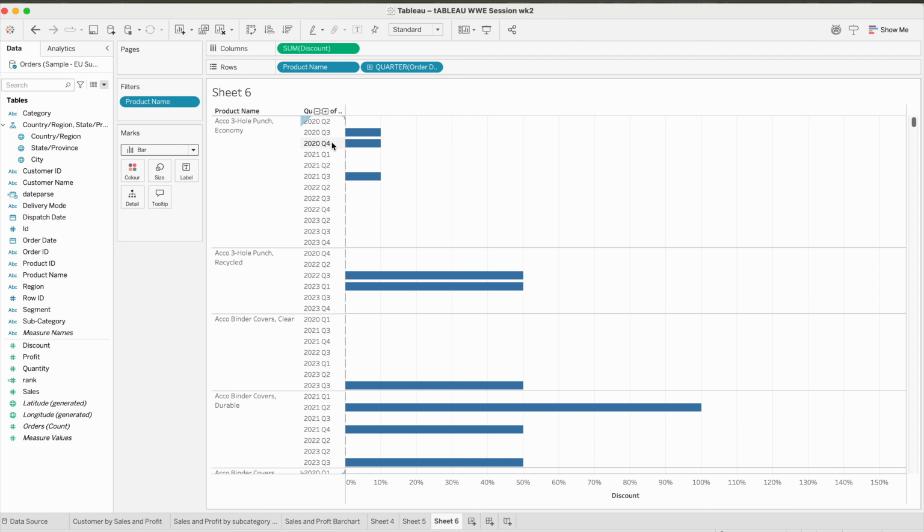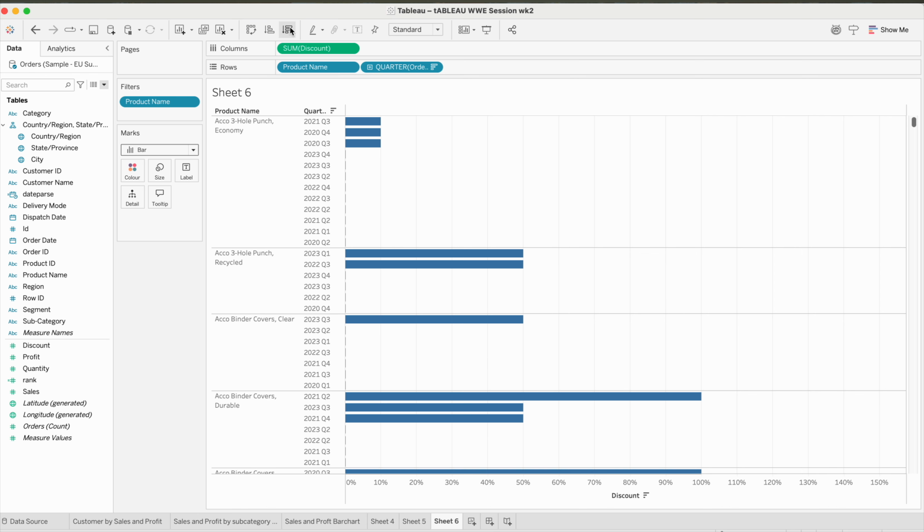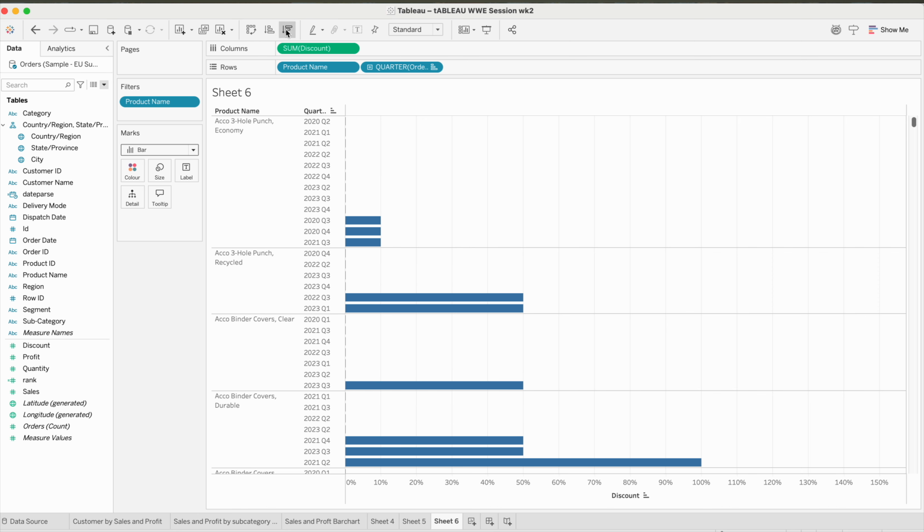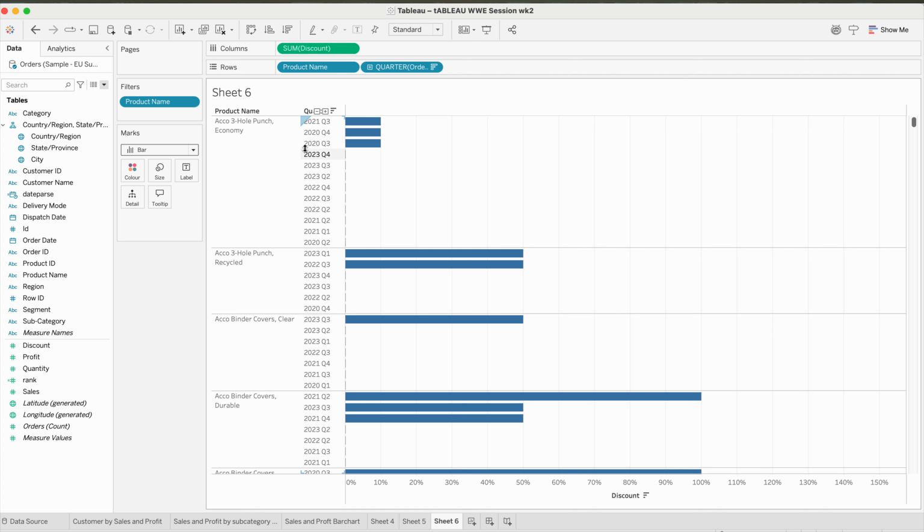Now if I want to order this data set, all I need to do is come to this tab. It's going to order in each of the silos, in each of the partitions. So for each of the product names, it's just going to do the ordering, and the same thing with descending, no difference. But I want it to order based on the quarter. I want it to bring in the first quarter of each of the product names.